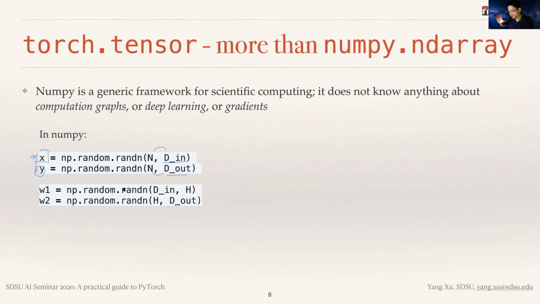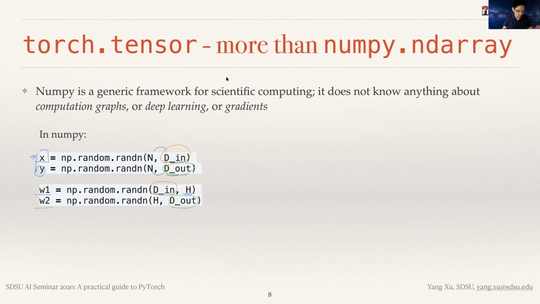Okay, so if it's a simple 2-layer neural network, then we can define the weights like this. The weights are no more than matrices. For the first layer, W1, its dimension is d_in by H, where H is some number we can decide, the size of the hidden layer. This d_in must match the input d_in because W1 is where the input X is fed into the model. And the second weight matrix W2 has the same hidden size H, and the output size d_out matches the size of the label. Okay, so that is two matches we want to make.